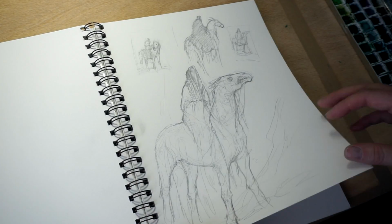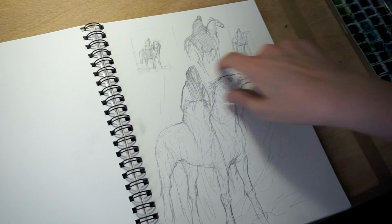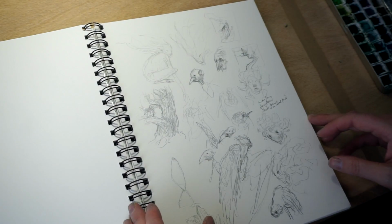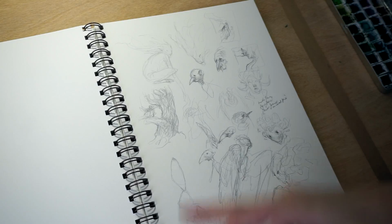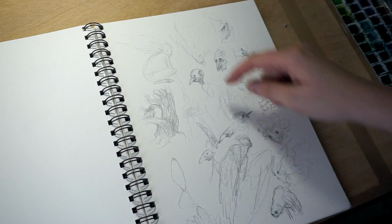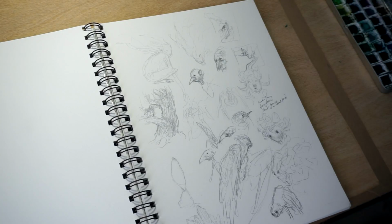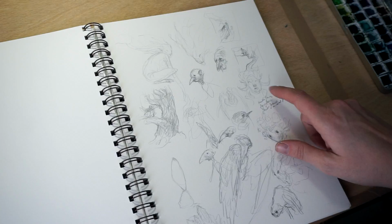Again, so you see, I keep on going until I find the right pose, and I found it with this one. I really like this one, and I worked that out and brought that to the finish. Again, sketches, all of these tiny things, creatures in trees, tree creatures, whatever. I jot down things like this.